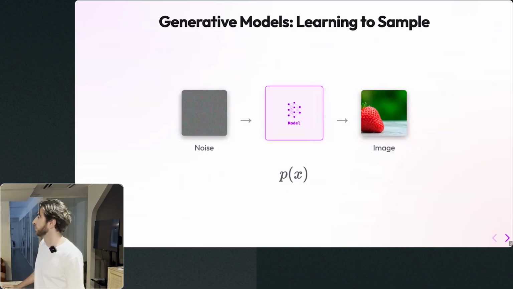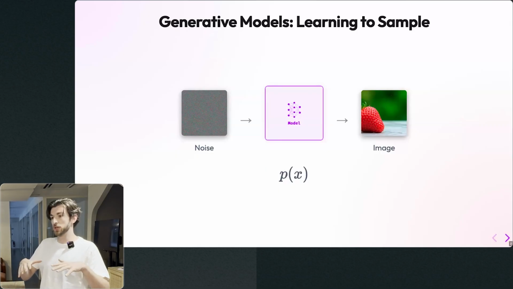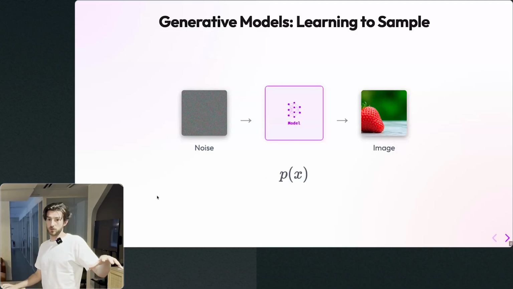So what do you do when we do a generative model? Usually you want to generate a modality. In my case, it's an image, but it could be applied to many other things like video or sounds or whatever. What you want to learn is to be able to sample from the image distribution. So you start from a Gaussian distribution, for instance, noise here, and you learn a mapping, and the model is that mapping, from the noise distribution to the data distribution. Just basics about generative models.